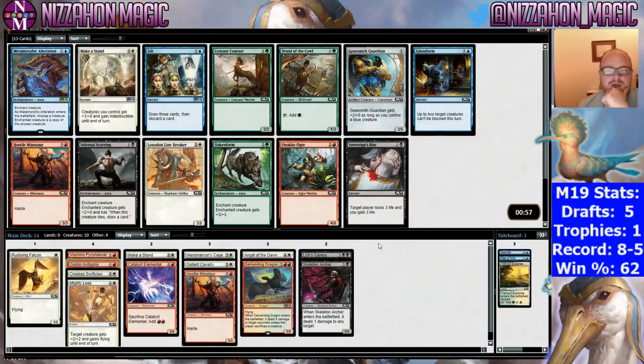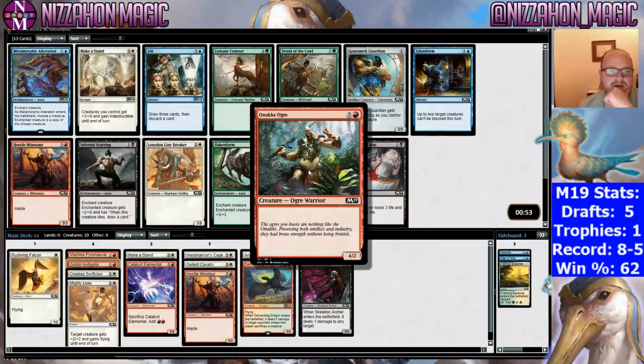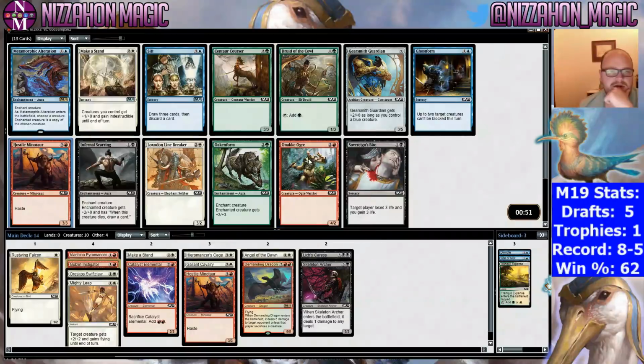Again, not really anything in black here that interests me. The green is looking nice with Druid of the Cowl. I think I'd probably take an Ogre over a Minotaur. Yeah, I mean, I could take another Make a Stand, but I don't love it. I'd rather have Inspired Charge, honestly.